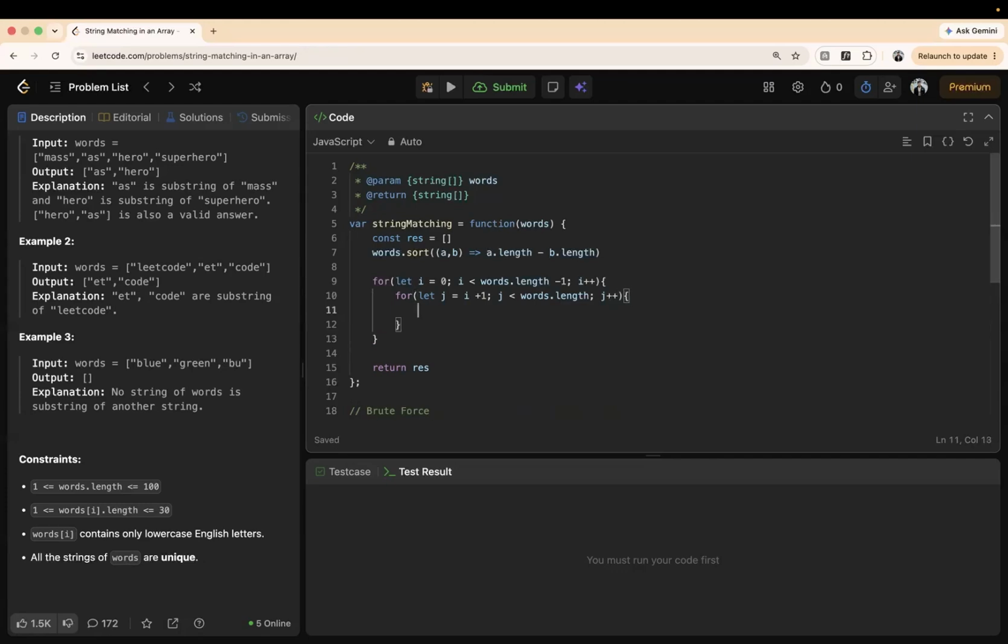And here we can check if the j word includes the parent i, we can push the i word to res.